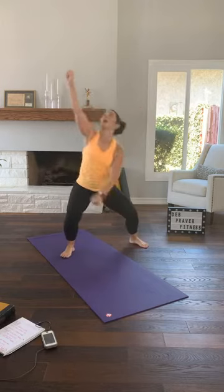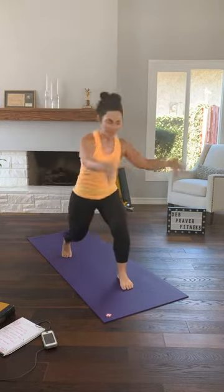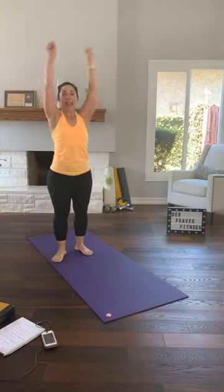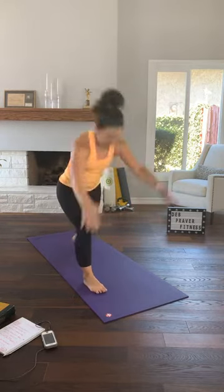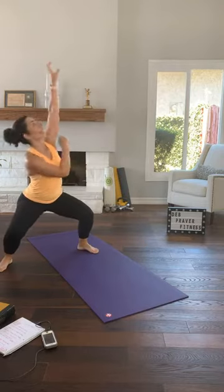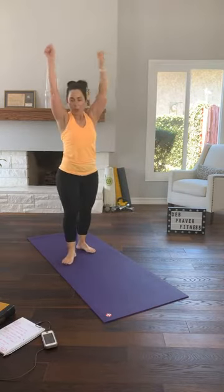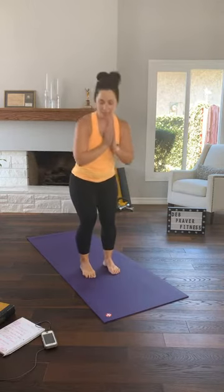Right leg goes out. Right leg lunges front, lunge, straighten, lunge, left leg. Let's do it again. Left leg lunges forward, lunge, straighten, right leg. Right leg last time, lunge, straighten, left leg, and parallel squat. Right here, I'm gonna take a little step forward.